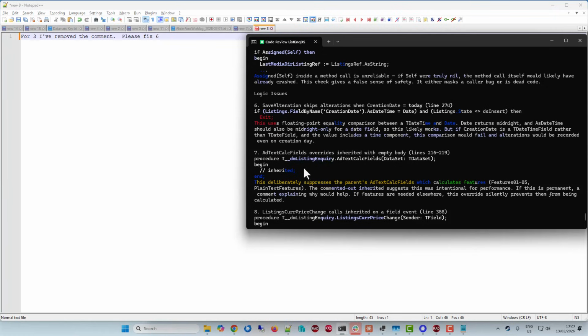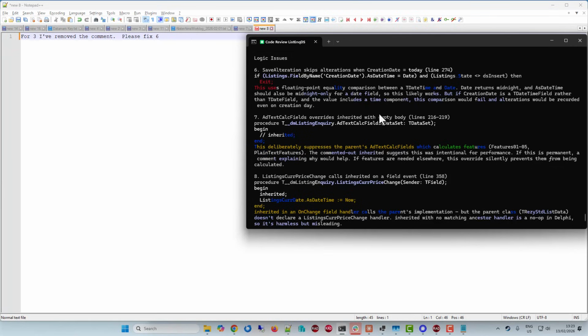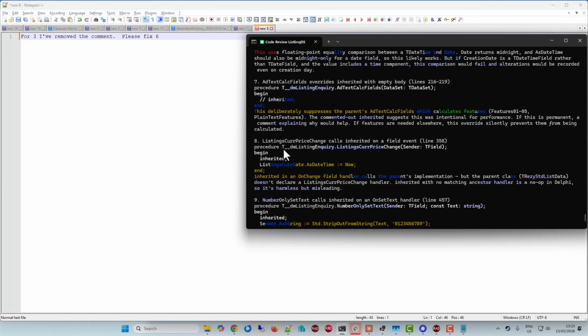I don't know. Yes, this is exactly what it does. The comment did not suggest the internal was intentional performance. If this is permanent, a comment explaining. Yes, probably should have a comment. I don't want to worry about that. I get 8 calls in here.